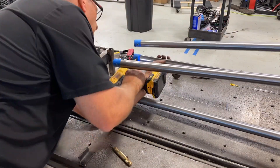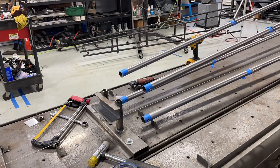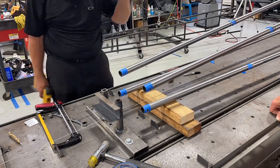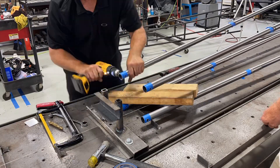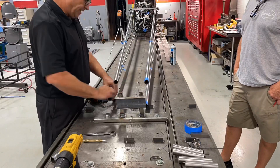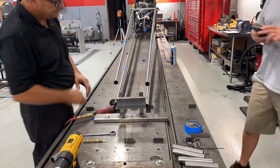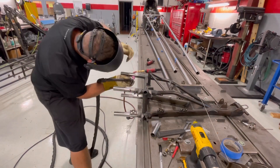My best friend, who was my car chief on Terry's car, is now car chief on Clay Milliken's car, and he stopped by to see me today. It's great having him here because me and him work so well together — it's kind of like being married a long time. It's great to be able to talk with him about everything current in NHRA, what's going on, who's doing what. It just keeps everything up to date.